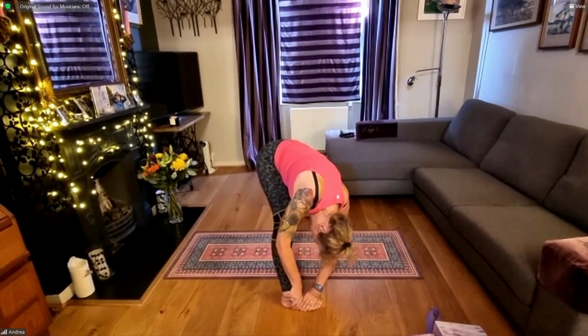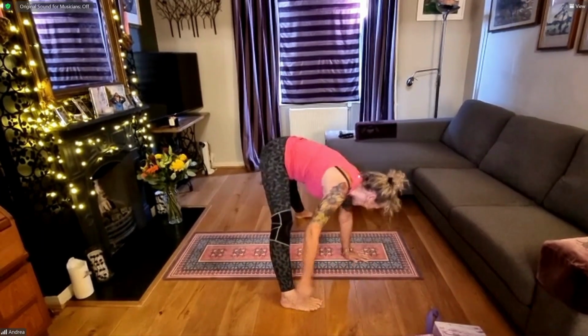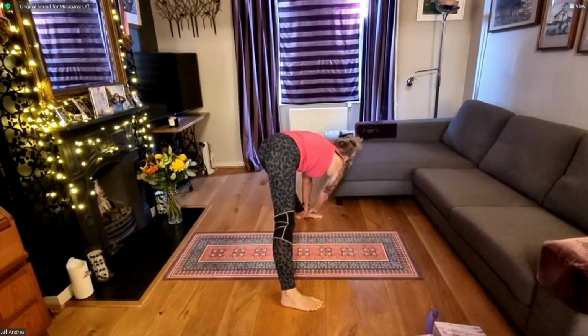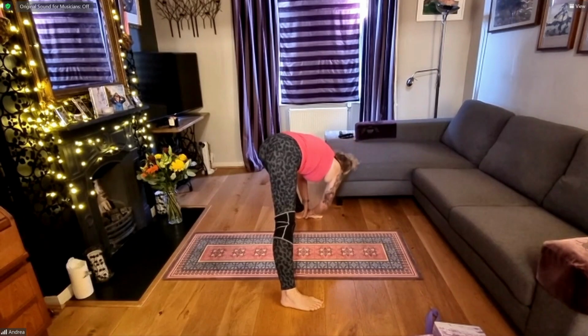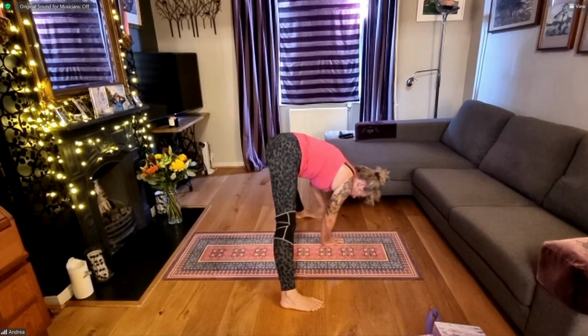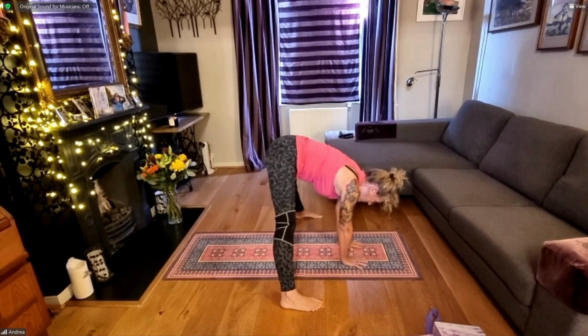On your next inhale, lifting up, walk the hands round to the other side. Take hold of the top of the left foot. Deep breath in as you lengthen in the spine. As you exhale, elbows wide, nose to knee, belly and chest to thigh. Pausing here, take a couple of nice deep breaths. Maybe one more breath here. And as you exhale, walk your hands back round underneath your face.